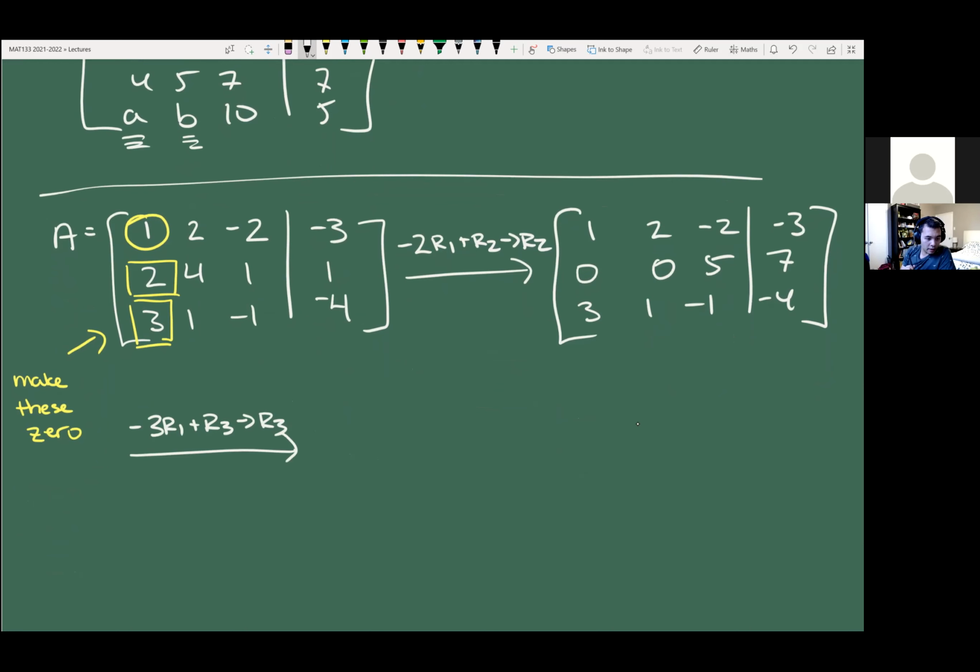Can you tell just by looking at a linear system that it has a unique solution? Not until you get it to at least row echelon form. You need to get it a little bit further. There's no way I could look at A and know that it has a unique solution until I get it a little bit further down, at least into REF, if not RREF.